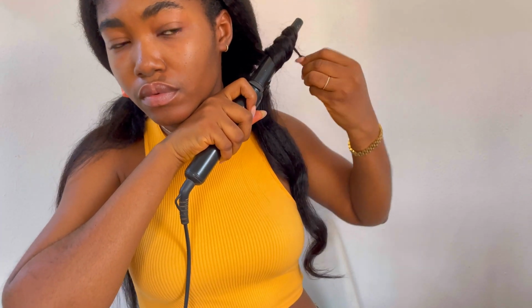To style the hair, I decided to give it some curls using this coiler. So this is my first time coiling my natural hair, so I actually struggled a bit trying to get the perfect curl or trying to even use the coiler. Yeah, so when I finally got it, I was really happy, and then I went ahead to comb the whole hair.